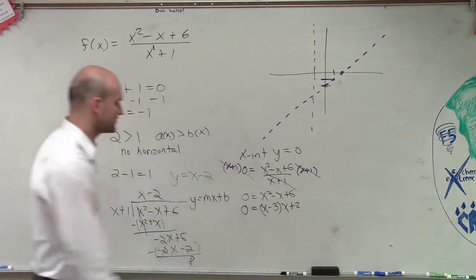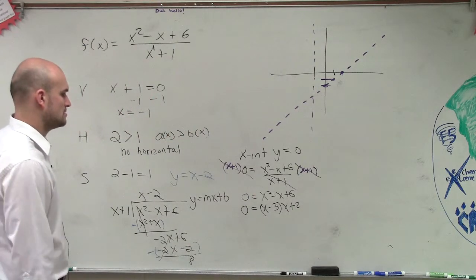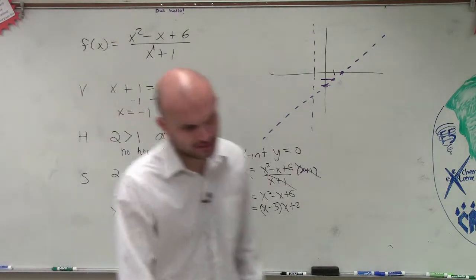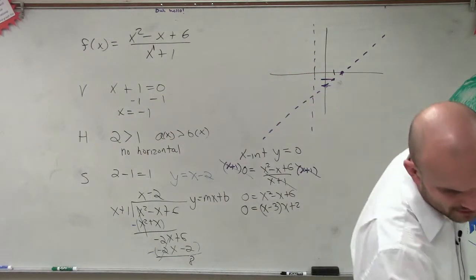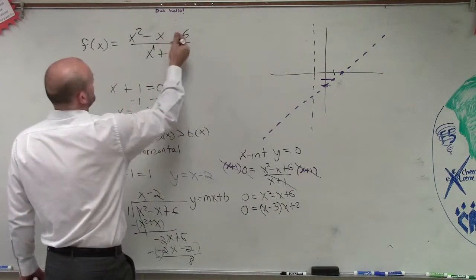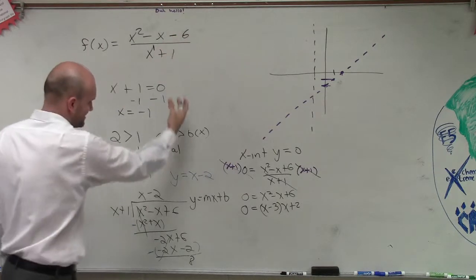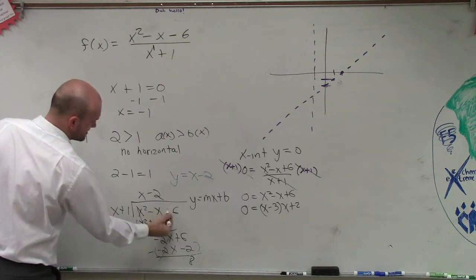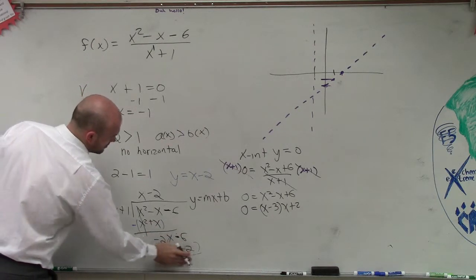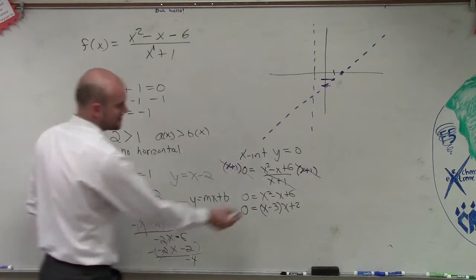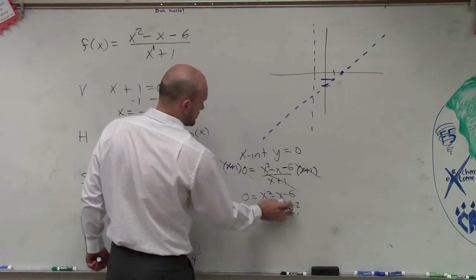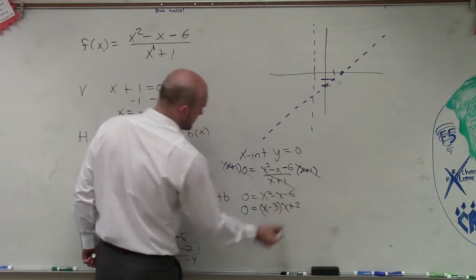No, that doesn't work. Is that not factorable? Let me make sure I had everything correct. Oh, it's minus 6. My bad. That's not going to affect anything here. That still remains the same. Sorry. This is a minus 6. I wrote the problem wrong. Sorry, guys. So, therefore, yeah, that would work now.